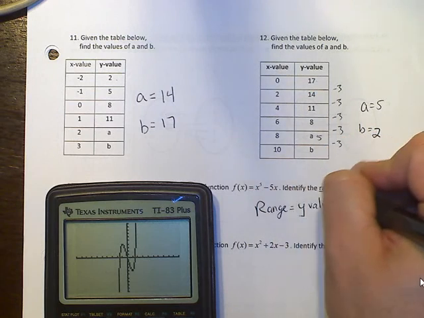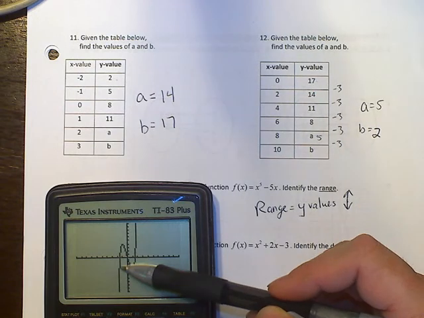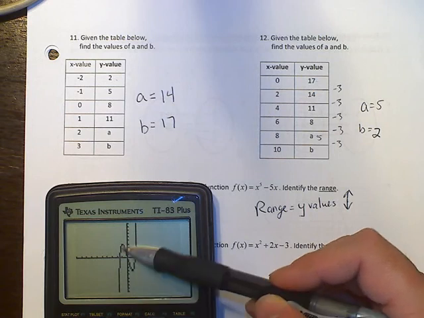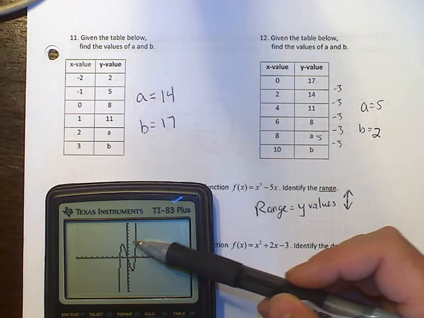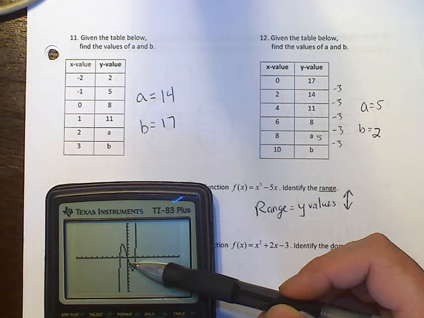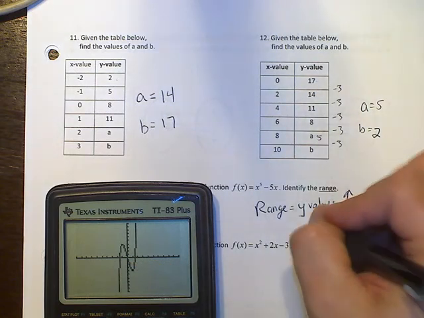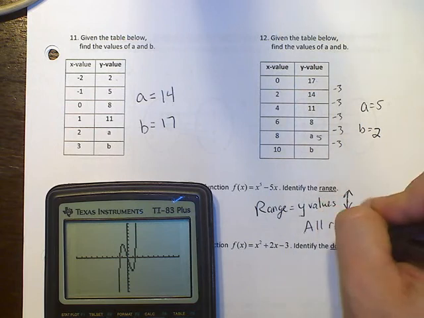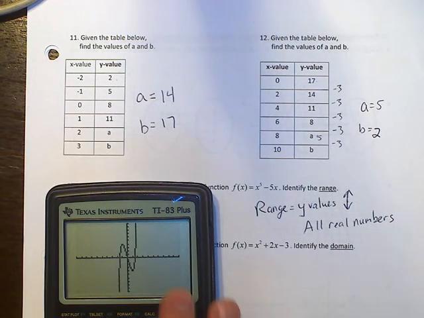So going up and down, this graph goes down here forever, comes up, it goes down, and then goes back up. So possible y values, since this continues going up forever and it continues going down, I know it has these starting points, but that doesn't make a difference. At some point, a y value could be anything on the graph, so it's all real numbers.